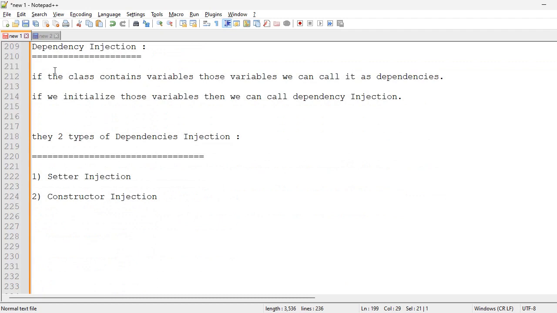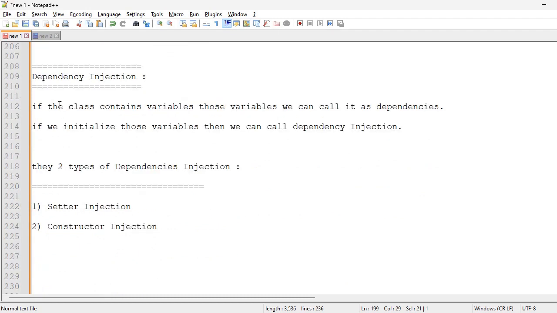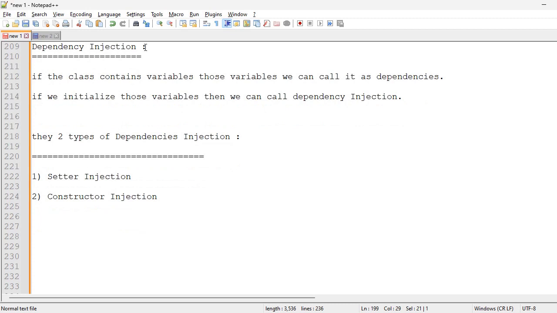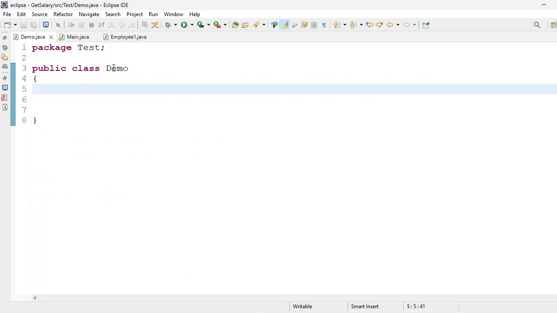Our next one is D, meaning dependency inversion, or dependency injection. First of all, what is dependency injection? If a class contains variables, those variables we can call dependencies. Suppose this is a class Demo.